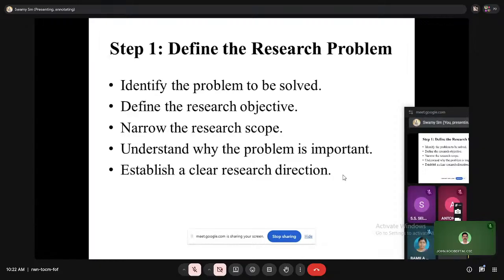If you don't define your research problem clearly, the internet will give you thousands of papers, but if you define it clearly, it will provide you the right paper. Getting a mess of a lot of papers will definitely take a lot of your time. With a clear research problem, you can save time, improve focus, and guide the entire literature review process. So this is the first point I just want to convey.